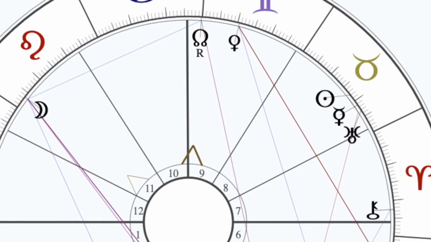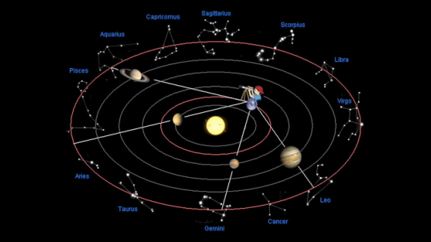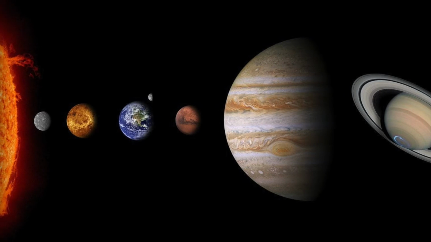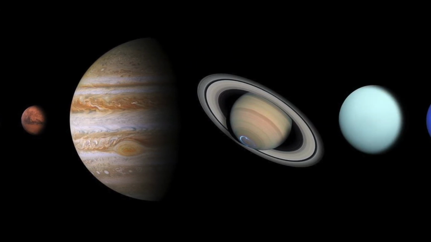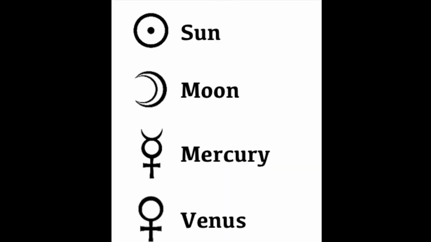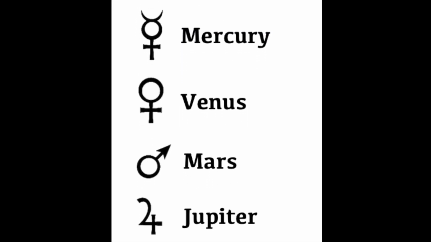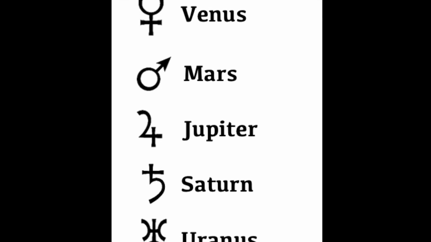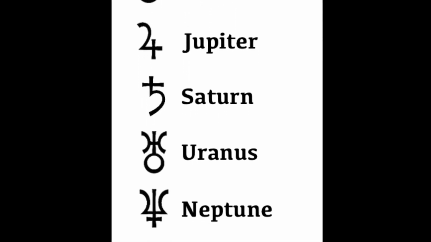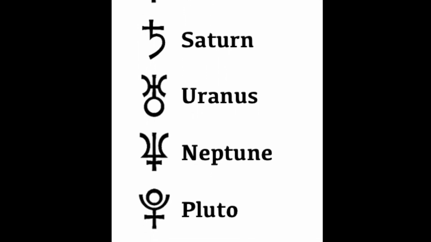The signs filter and alter how the planets in our psyche behave. It is a layer built upon another. The signs alone have certain qualities, and the planets alone have certain qualities, and when a planet is in a sign, they affect and flavor each other. The main planets represent the important aspects of our personality and psychology, the parts we use often and that affect us regularly. These matter the most and should be understood thoroughly. I will go in depth into the planets in another video, but here's a quick rundown.